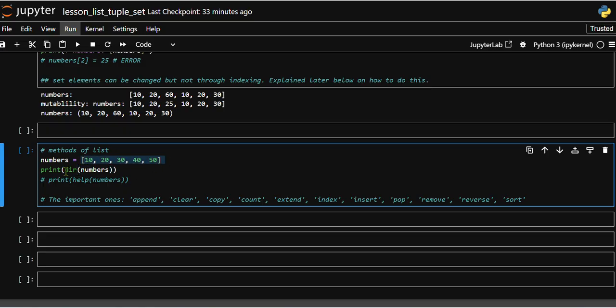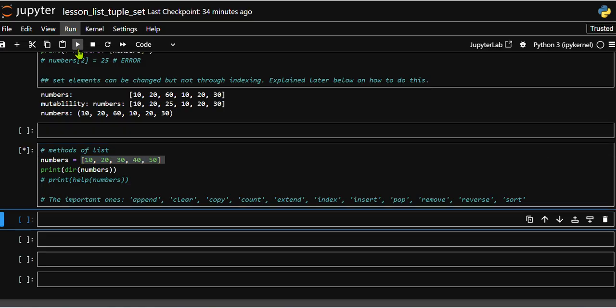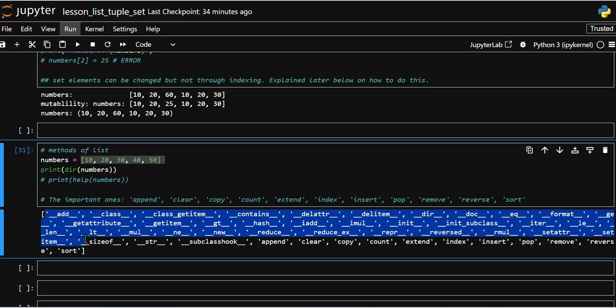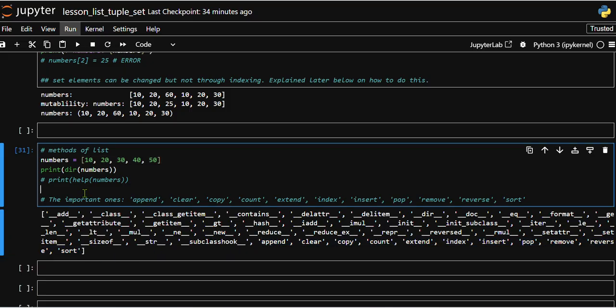The way you do it is you type dir(numbers) like this, and that's going to give you all the methods present inside a list. Now the most important ones are the last ones, the ones that do not have double underscores. Those are the important ones, these ones right here. So let's deal with them.